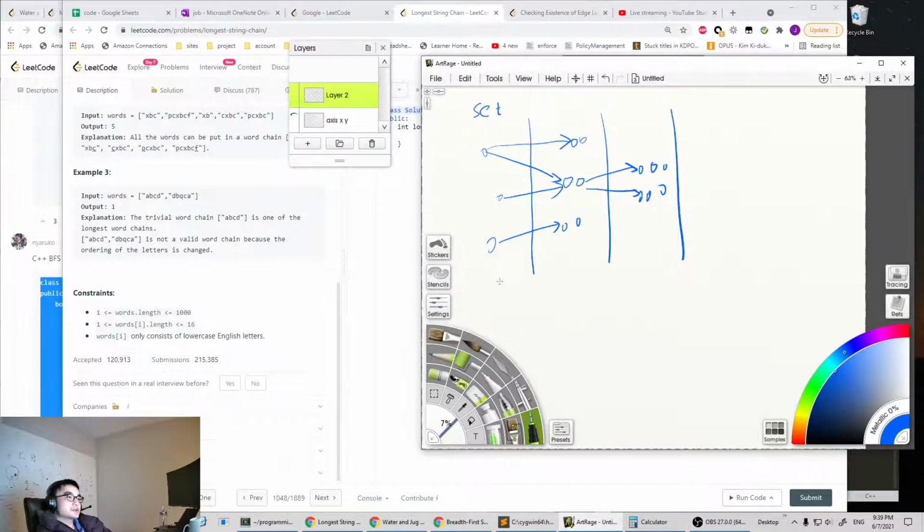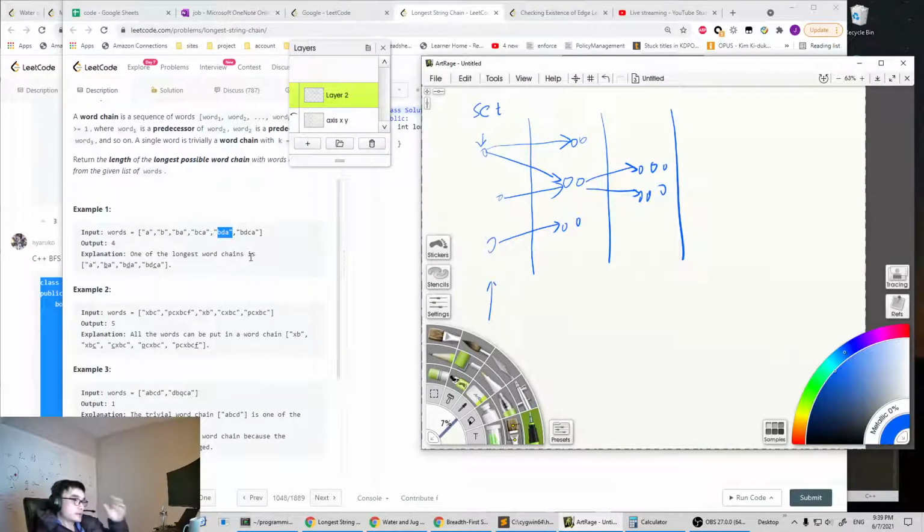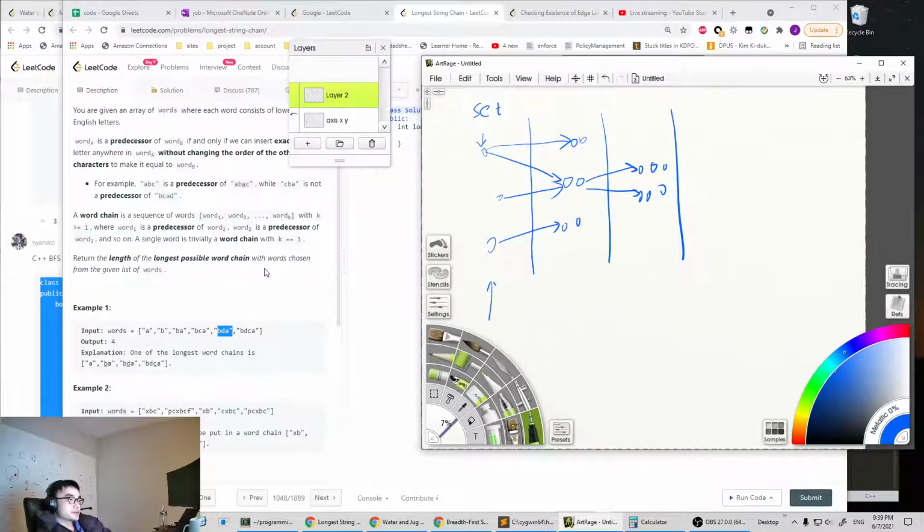And then we are going to solve from left to right. And each time we're going to calculate if we reach the current word, what is the longest chain we can have, right? And we can promote this answer to the next layer by adding 1 to it, right? Cool.